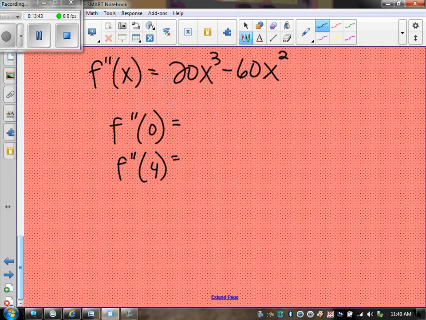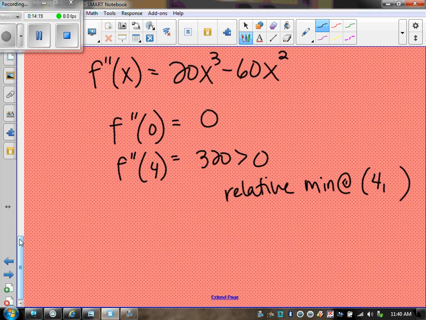All right, so if I plug in a 0, what do I end up getting? In my second derivative, I end up getting 0. That means it's not concave up, it's not concave down, it's kind of inconclusive, so we have to hold off for a second. What if I test 4? If I test 4 in my second derivative, I end up getting 320. That's greater than 0, right? It's positive, which means I'm concave up. If I'm concave up there, what does that make x equals 4? Doesn't it make it a relative minimum? A relative minimum at x equals 4? All right, and I can find the y value again if I needed to by plugging it into my original. I'll save that for you.